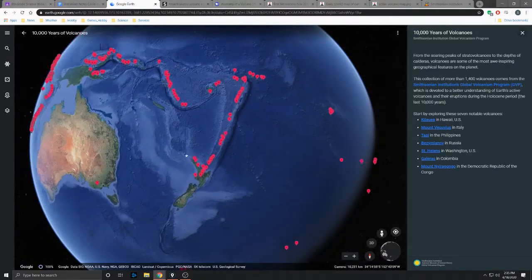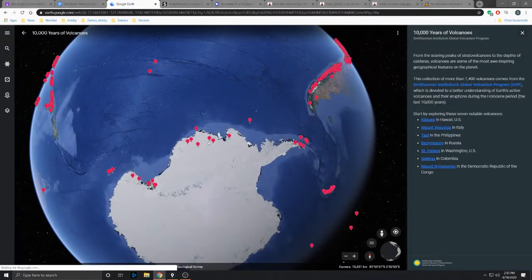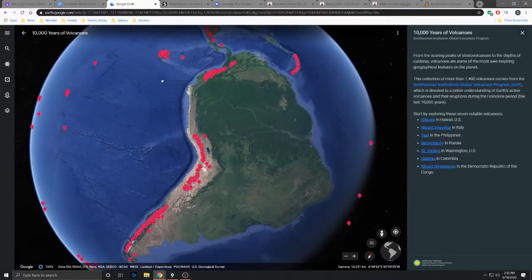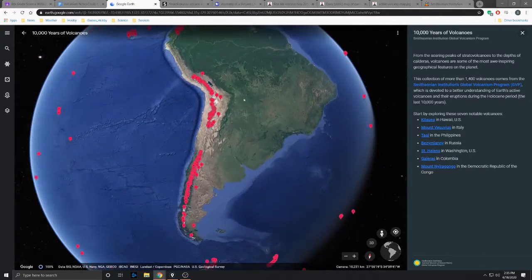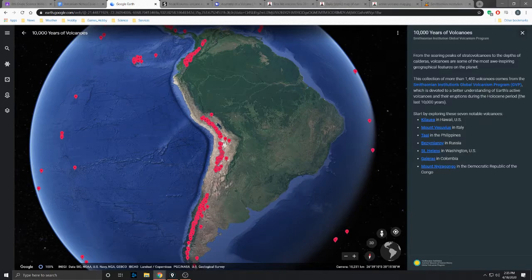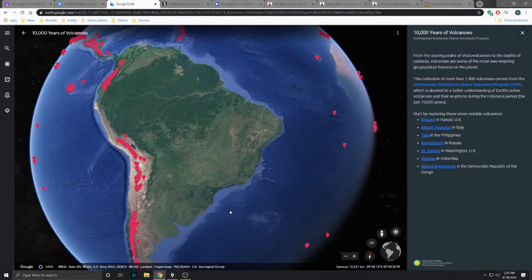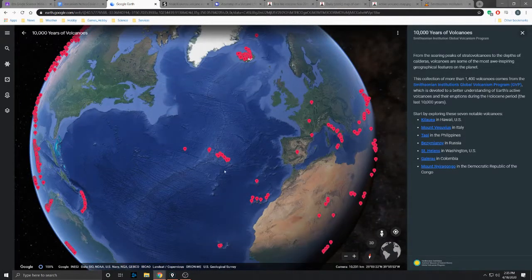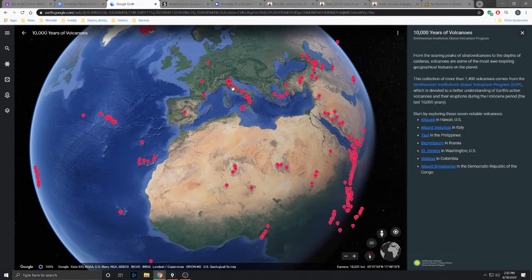We've got New Zealand down here, and then even down in Antarctica, and along the spine, the Andes mountain range of South America. We can see that right in these particular areas here. So again, the Mid-Atlantic Ridge, we can see Iceland, we can see Vesuvius and the other Italian volcanoes right here.